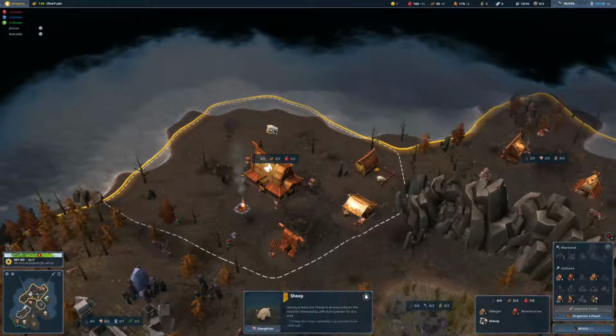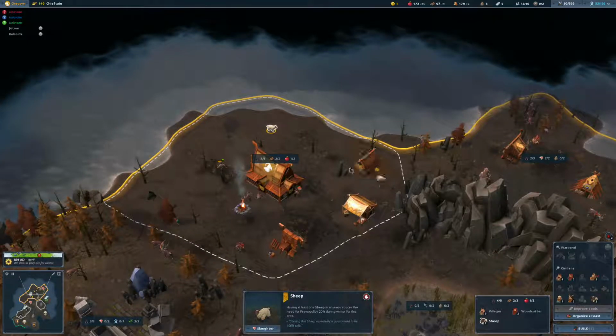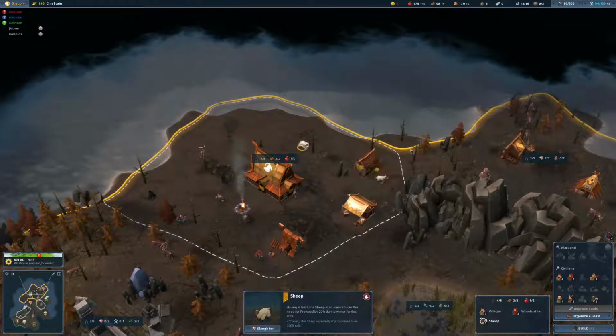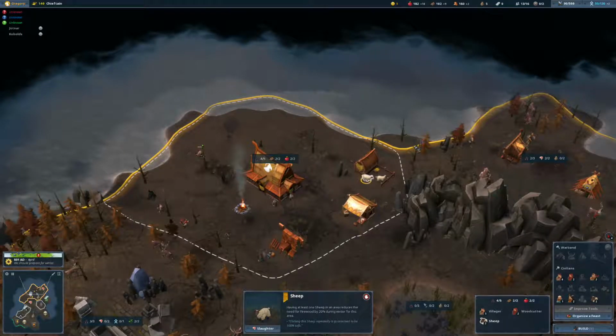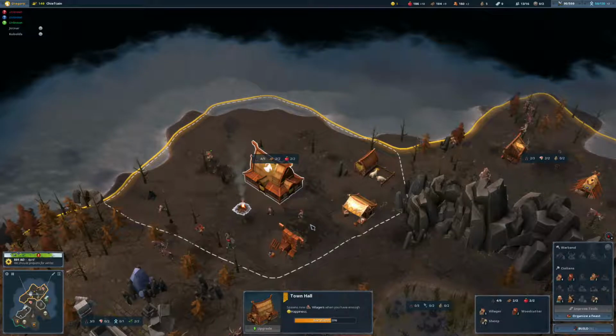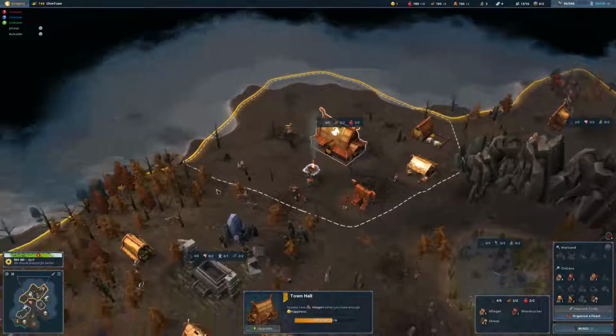How many sheep do I have? Why is this sheep not in here? I thought we already put him in there. It's like the second time I've had to do this. Alright. Yeah, stay in there and make us food.